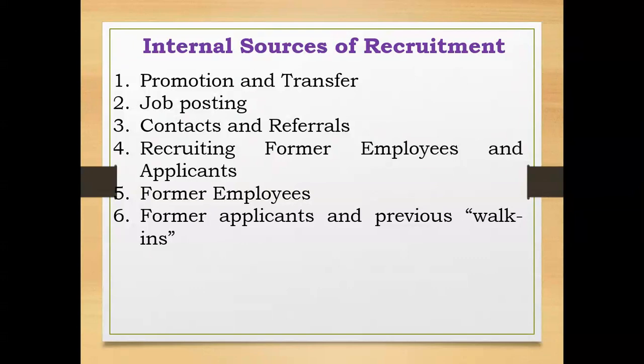Another one is former applicants and previous walk-ins. Another potential source of applicants can be found in the organization files. Although not entirely an internal source, those who have previously applied for jobs can be recontacted by mail, a quick and inexpensive way to fill unexpected openings. The applicants who have just walked in and applied may be considered also. These previous walk-ins normally are more suitable for filling unskilled and semi-skilled jobs.